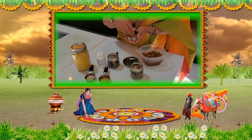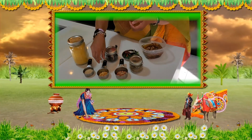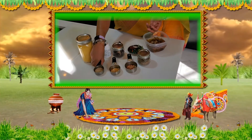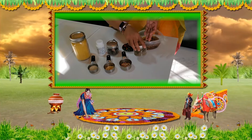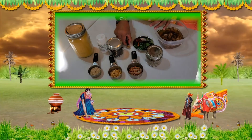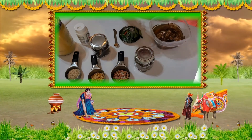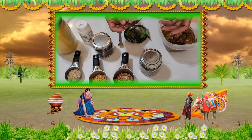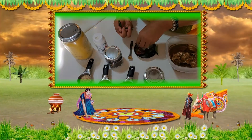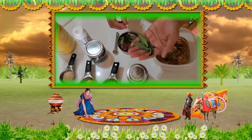For Pulihura: groundnut - I've taken very little here, you can take as per your quantity - chana dal, urad dal, jeera, rye, methi, mentholu, and hing. Some fresh ones too: dried red chilli - I just took one here but I'll be taking more tomorrow when I cook - and green chillies as per your taste, and curry patta.